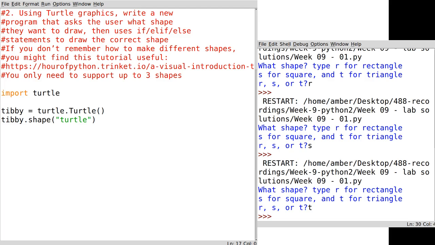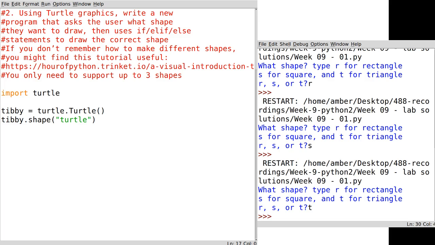All right, so the name, the shape, or whatever, or come up with some way so that you know what shape they're picking. You're going to have to decide what shapes you're going to draw. If you did something fancy on the previous lab, you could reuse that. That's fine. You have to come up with 2 other shapes as well.